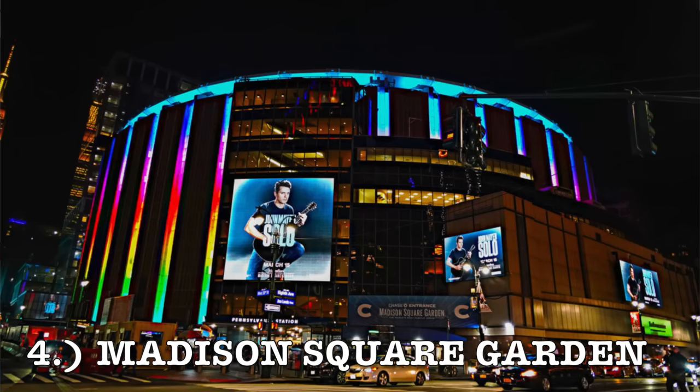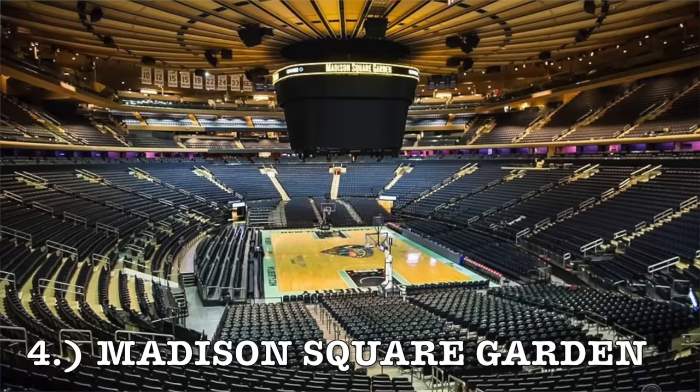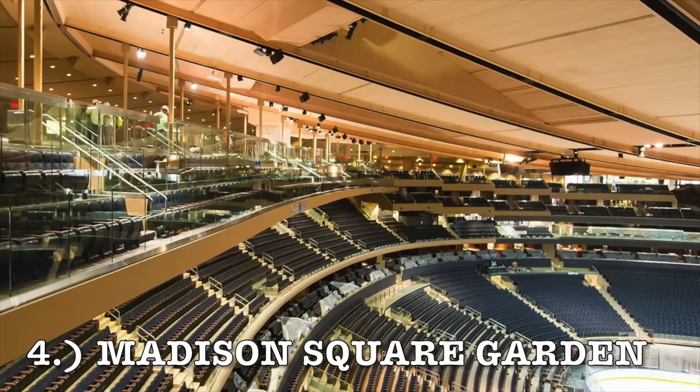At number 4, it is going to be Madison Square Garden. It's tough to rank Madison Square Garden being as old as it is, but it is legendary — the most legendary stadium right now in the NBA by far, and by far the oldest. You've got the ceiling design and the interesting upper tier level with kind of the extra little club area. I really like Madison Square Garden — it is a great arena. But I decided to put it at number 4 just because it is so old and there are brand new arenas that I think kind of usurp it a little bit.